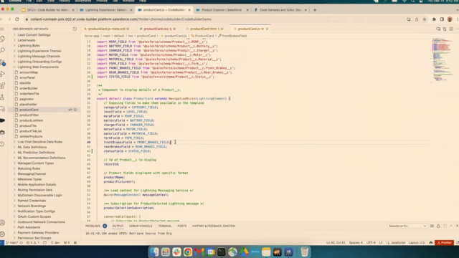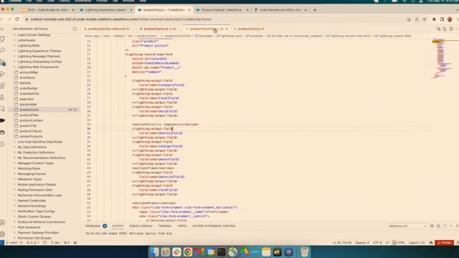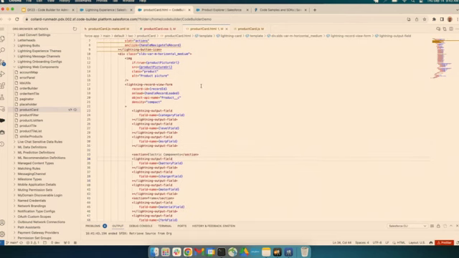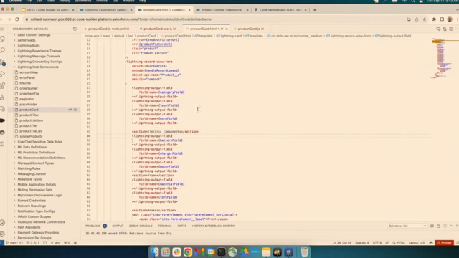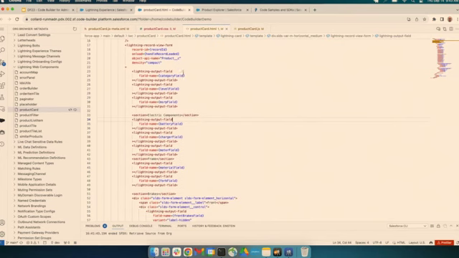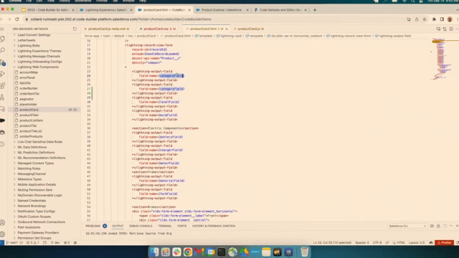But now that it's loaded, we need to display it. And the display is controlled by the HTML file. So here's my UI template for the Lightning Web Component. And we can see here that we have a list of fields that are displayed in our component. So these are all those fields that we see in the product details. And I'm going to use the same pattern here to add my status field right at the top. Okay, and there we have it.